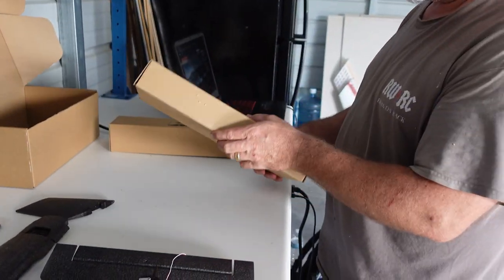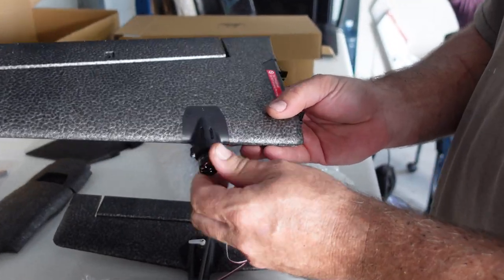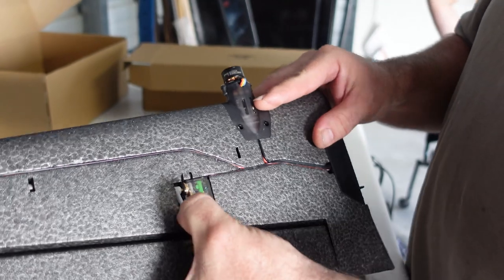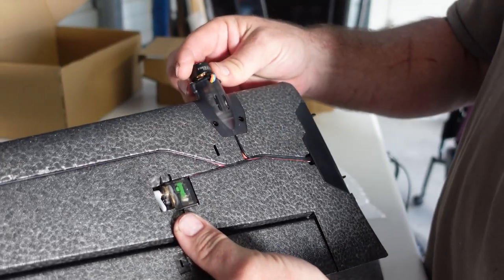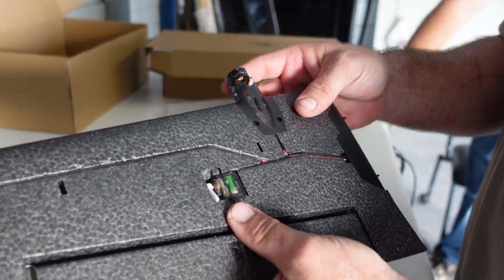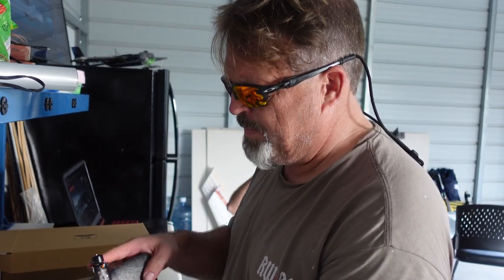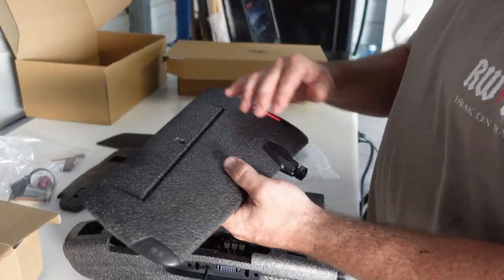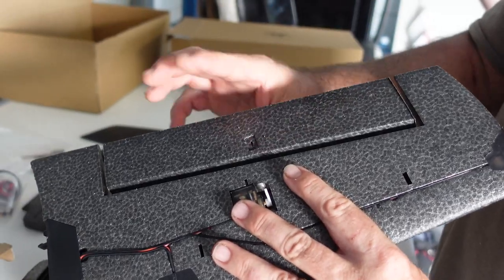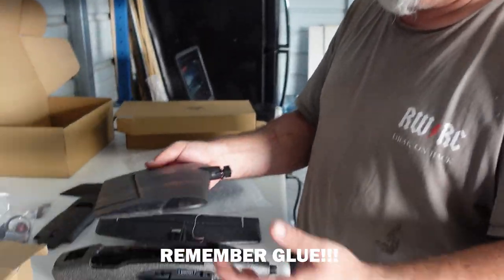Box three is going to have the main wings. The motors are already on there and the ESC is underneath — maybe 30 amp. These are 1406 motors at 3150 KV. It comes with stock propellers, and we recommend you can also get upgraded versions — I think HQ or somebody has them. There's not really much to do — you're going to put some linkages in here and that's nothing more than a little bit of glue, pretty much press fit.